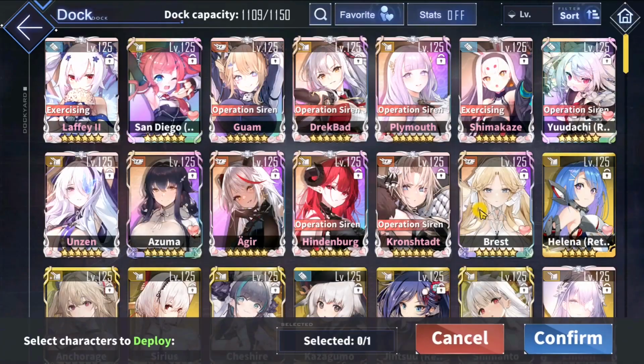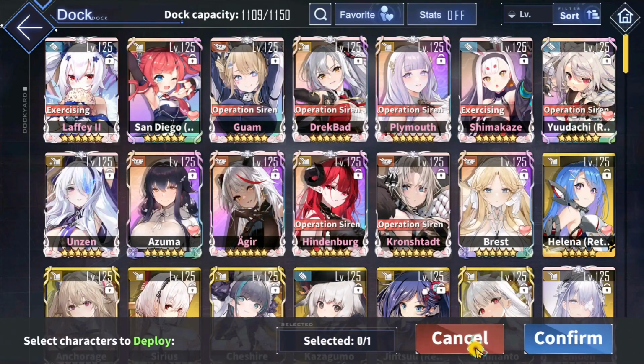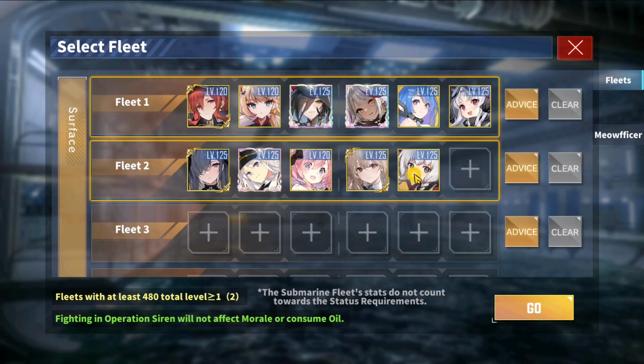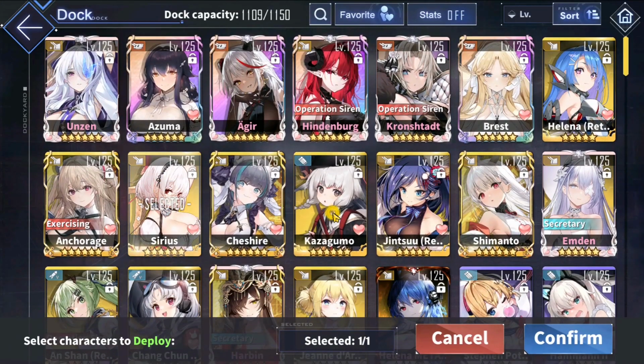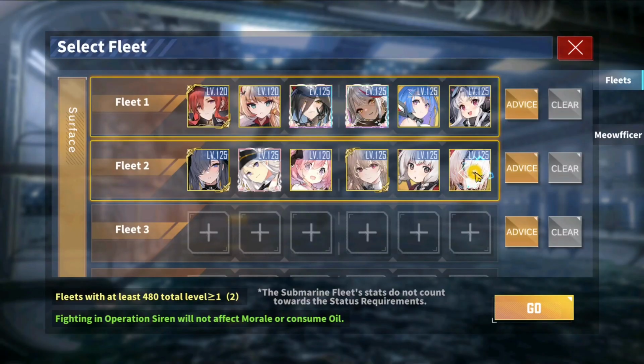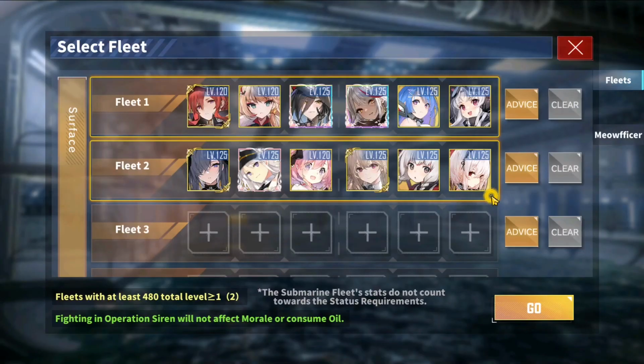For carriers we want a tank again, so like Anchorage. And I already put Kazagumo in for her 15% carrier damage buff. Sirius is actually stronger than Kazagumo against strength. Like Sirius is stronger whenever her buff works. So like against enemy DDs, CLs, and CAs. And besides, Sirius doesn't have to stay alive in order to provide the buff. So if she dies early, it's not a big deal.